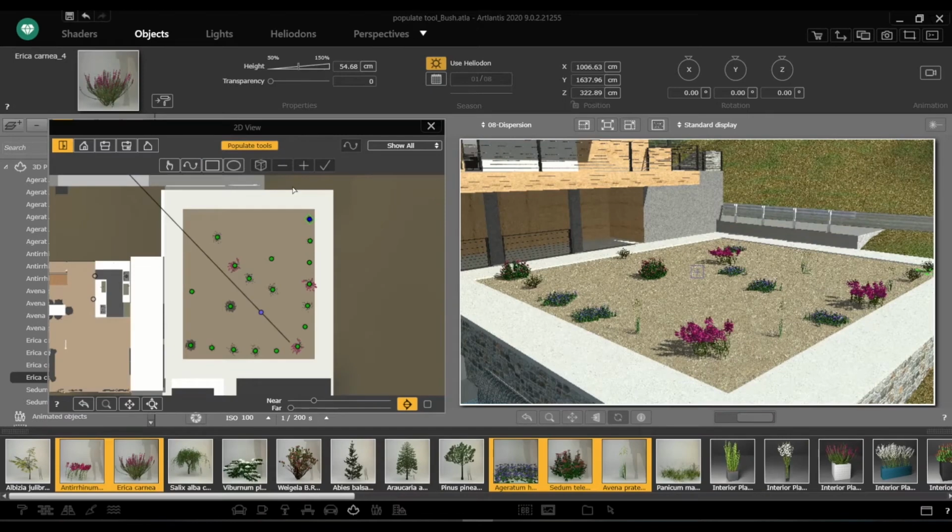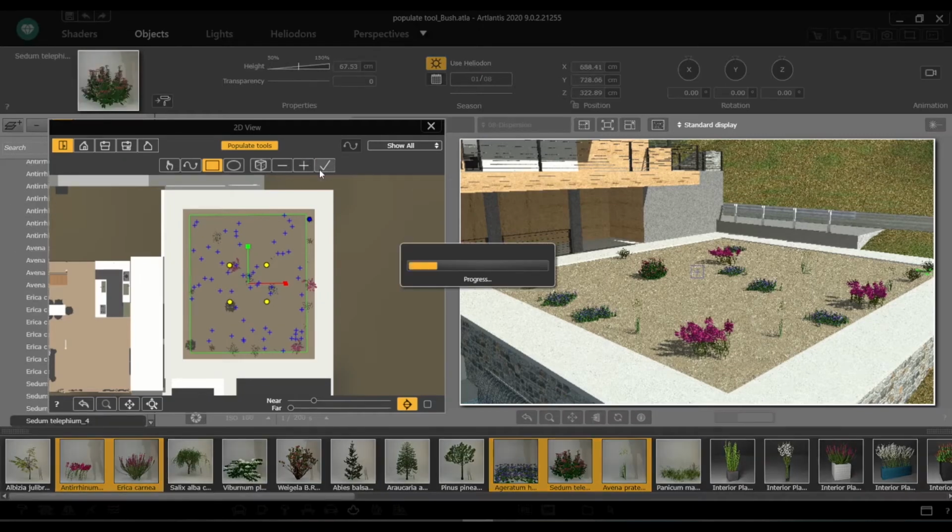Define the area you want to blanket with the selected trees or the other 3D objects using the rectangle or circle mode. The size and the position of the defined area can be adjusted easily. Rotate the defined area by clicking and dragging a yellow handle around the anchor point. Pull the handle along the axis to enlarge or reduce its size. Click plus to increase the number and click on the dice to randomly redistribute the objects.